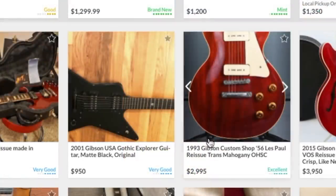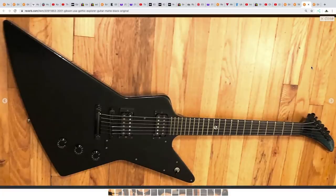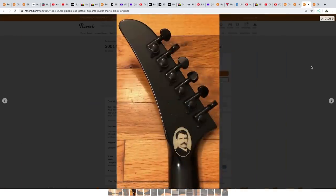Ooh, now we got two cool ones right here. So that is an attractive price point, and it's kind of an interesting guitar, but I want to take a look at this Explorer first. I've had a lot of people ask me about the Gothic series and why I haven't done them and all the other various ones. Honestly, it's just I can't find them at a price that I could still get out of them while doing the review and demo. And on top of that, most of them are beat to heck because, you know, they're relatively inexpensive.